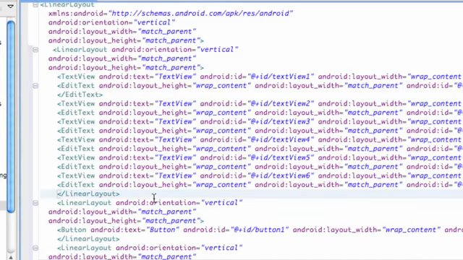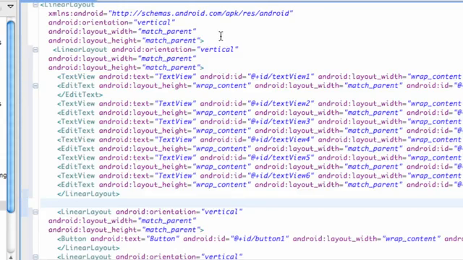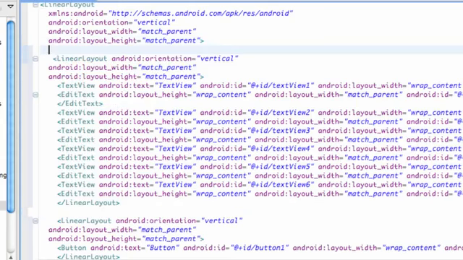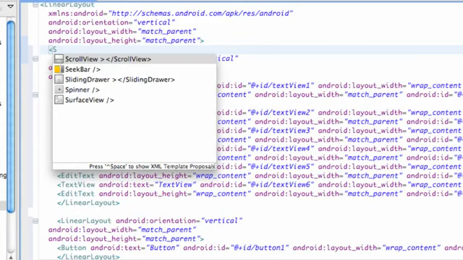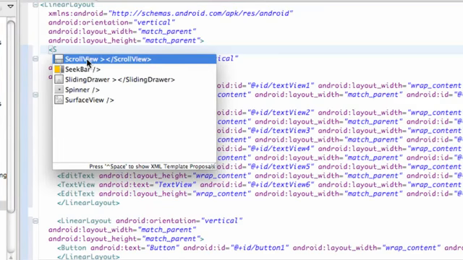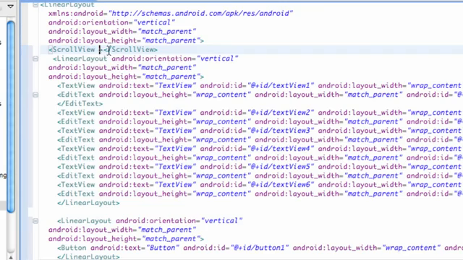Actually, before we do that, we're going to add our scroll view. So right here, this top linear layout, this is where we're going to add our scroll view. And basically, the scroll view will allow us to scroll through all of our items within the linear view below. And the scroll view has to have a linear view for the most part within its parameters. So we're just going to add a scroll view.